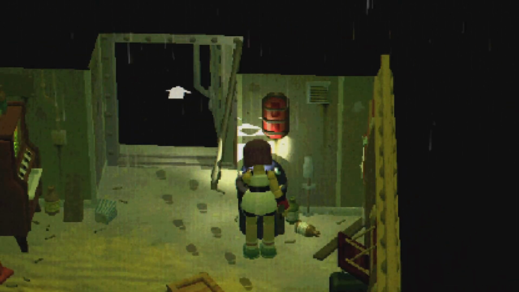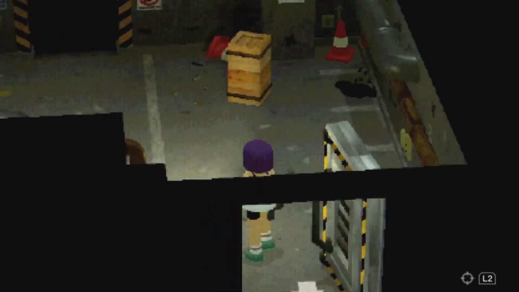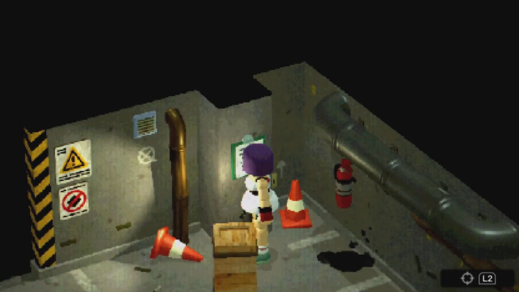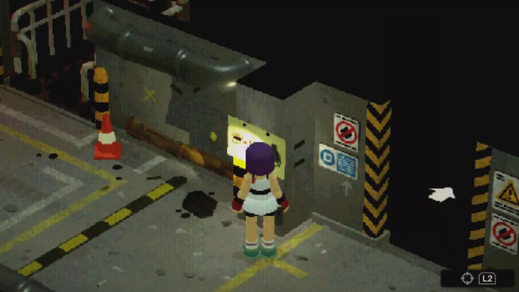I guess this is kind of like a garage area where shipments would come in. So head into this door. And right now there are no enemies in here. It's our first time in. So you can go ahead and explore everything before leaving this room, because once we come back, there will be enemies.